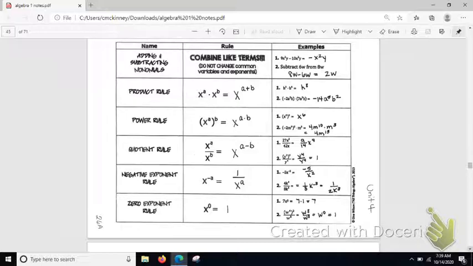And this sheet that you're looking at now is in your notes. All these that I'm going to use are in your notes. You may want to just tear this page out and keep it beside you because it has all of the rules on it and an example of the rule on the right. We may not do the rules in exactly this order, but this should prove to be very helpful for you.